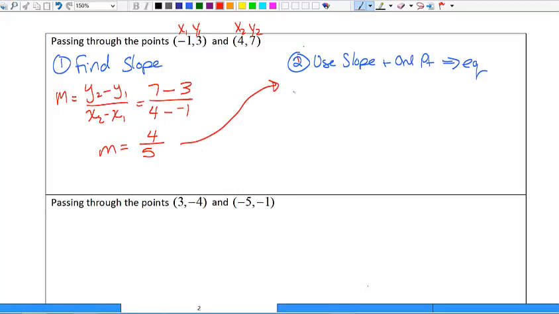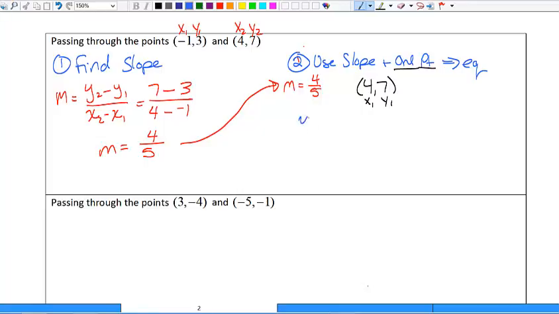Now the whole point of step 1, to get the slope, was so that I could use the slope in the second step. So I also need a point, 1 point. Well, which point do you like better? It doesn't really matter to me which point. Usually I let my students pick, but since this is a video, I'll go ahead and pick. A lot of times my students prefer the ones without negatives. It doesn't really matter, whatever you like.